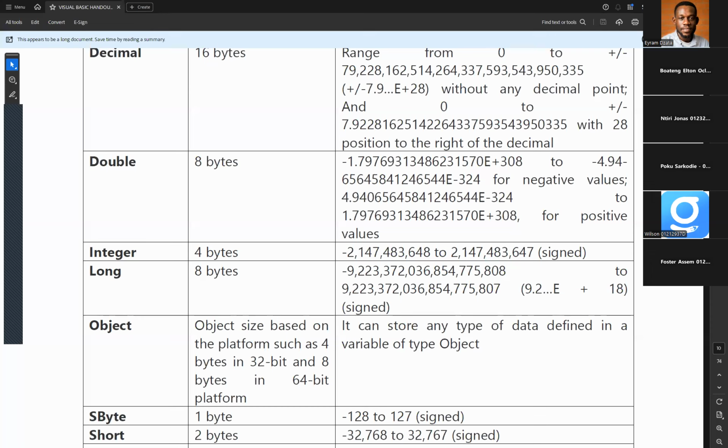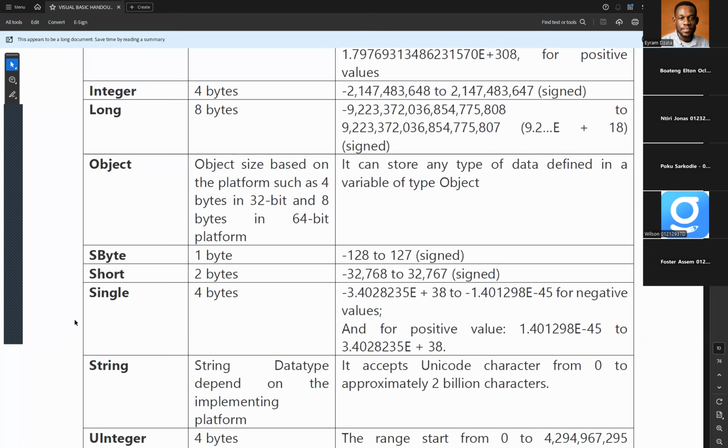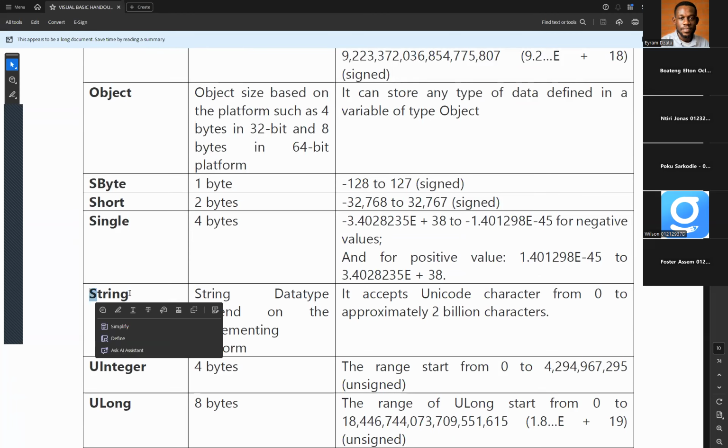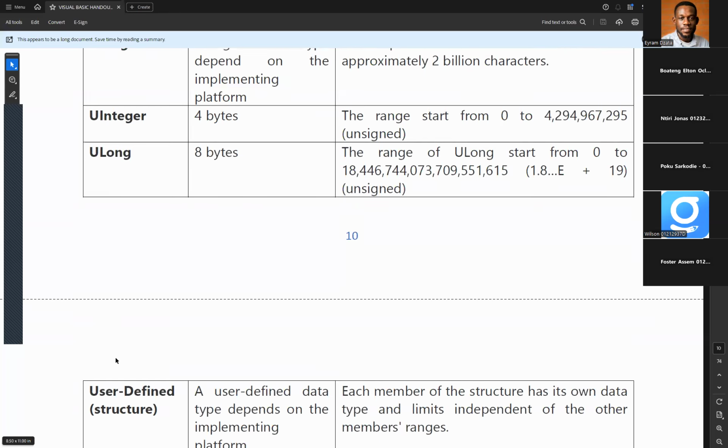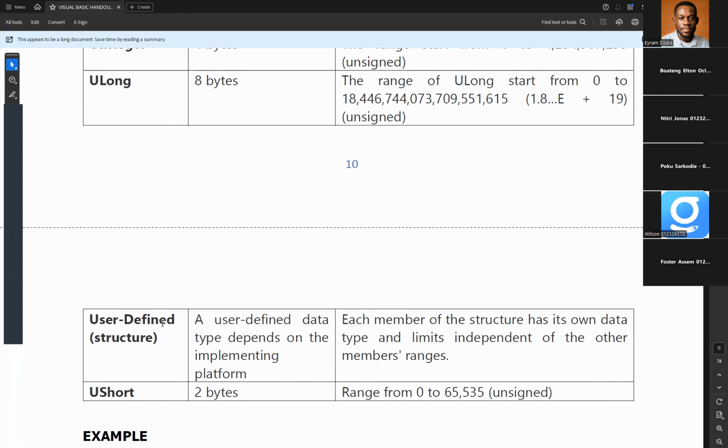Then we have Long, Short, and a few other data types. There's Object as well, Single, String, unsigned integer, unsigned long, and there's a user-defined structure as well.